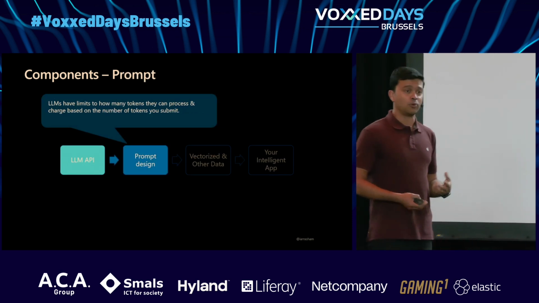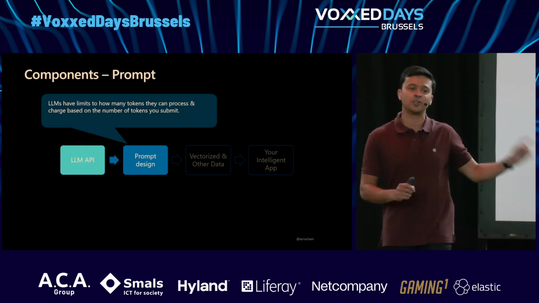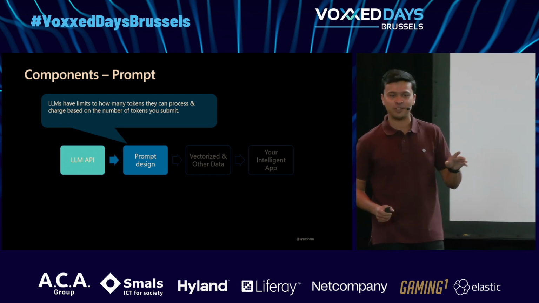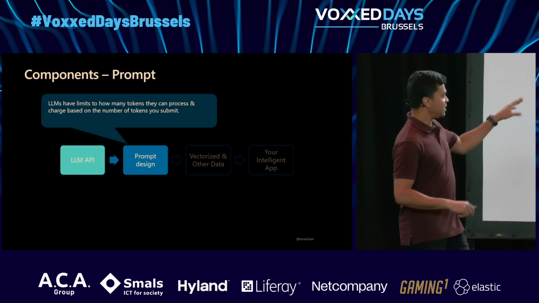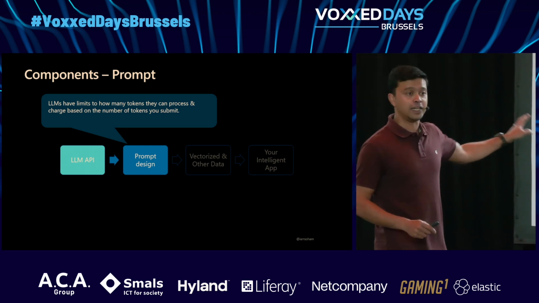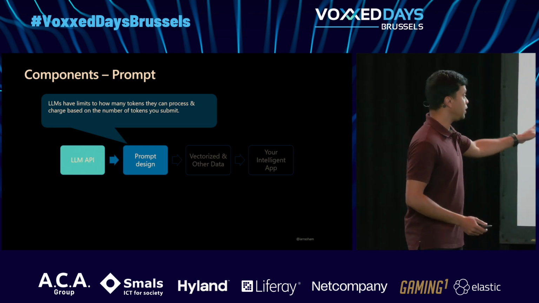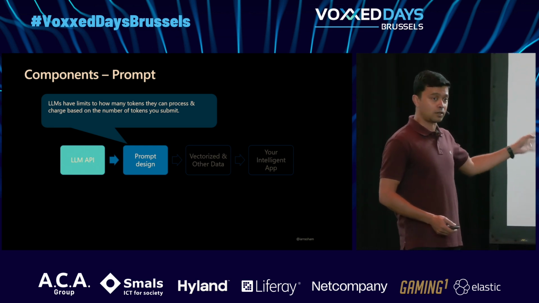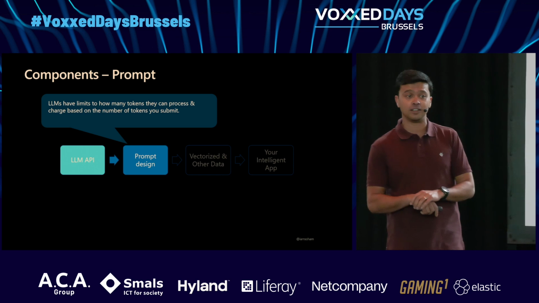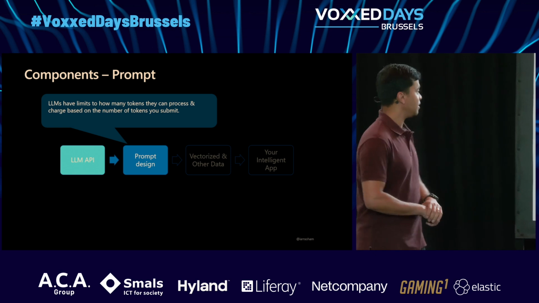Then you create something called a prompt. Like in the keynote, Liz mentioned that English is going to be the best language. Actually, 3 years ago at PyCon, the father of Python mentioned that the next 5 years are going to be English altogether. Then comes the prompt design, which sounds very trivial, but this is the most dangerous and complicated step in the whole process. And to be very honest, every client or customer I work with struggles with this. Because tuning a prompt is actually a harder task than writing a sorting algorithm in Java.